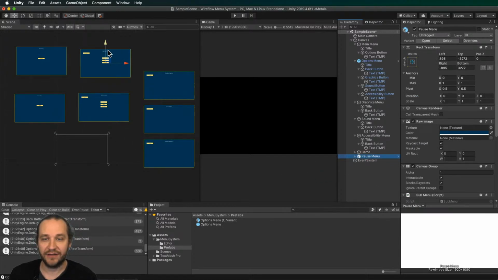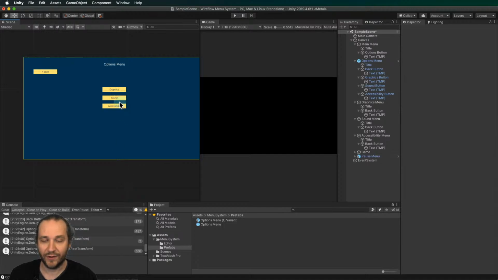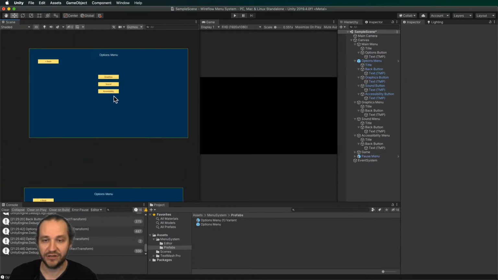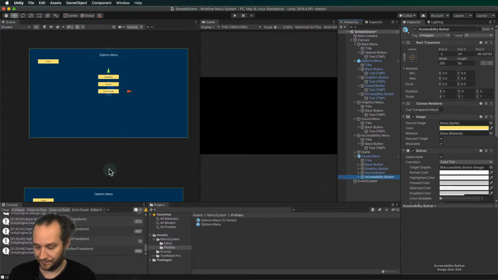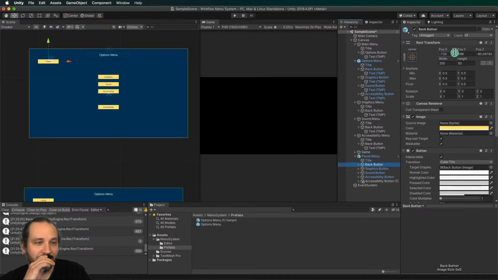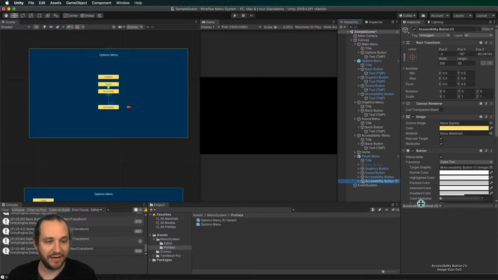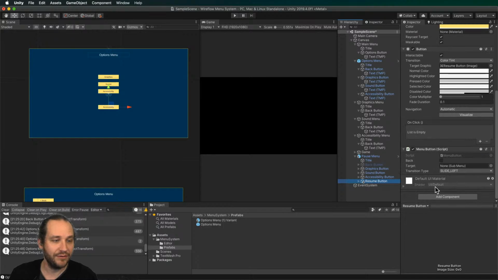That's kind of a generic thing that you see a lot. And for instance, I want to just have an extra button here, but when I change those buttons in the options menu, they change along, something like that. And I don't want the back button. Oh, I can't do that, of course. I don't want the back button, means I just turn it off. And here I've got an extra button, and the extra button is the resume button. And the resume button just should close the menu.